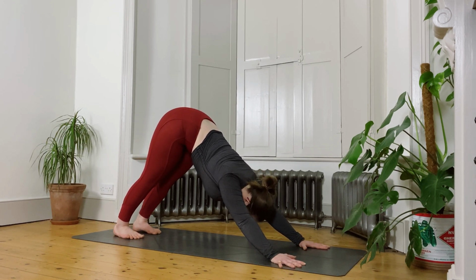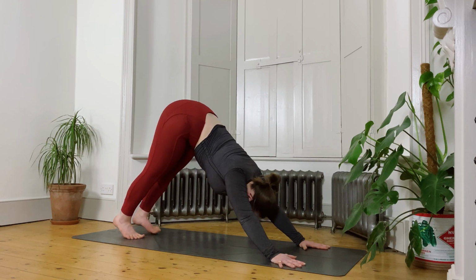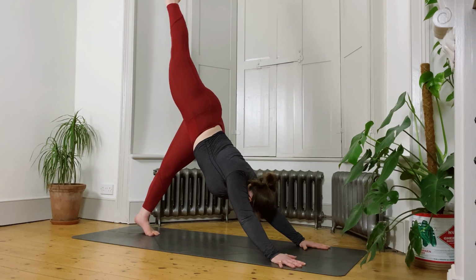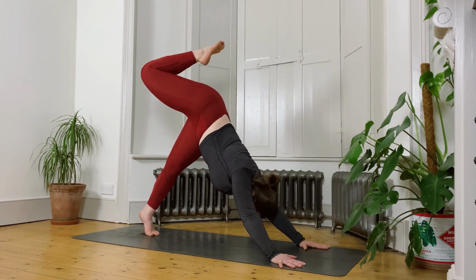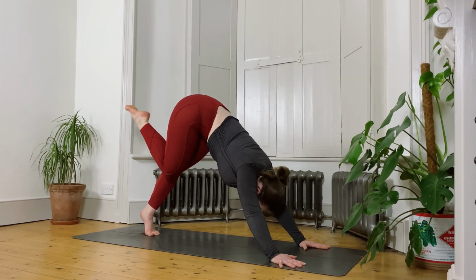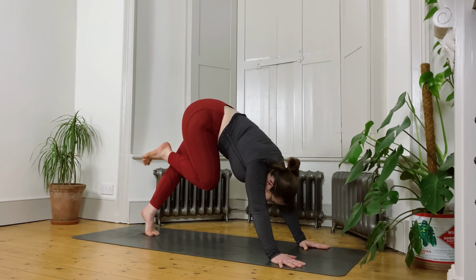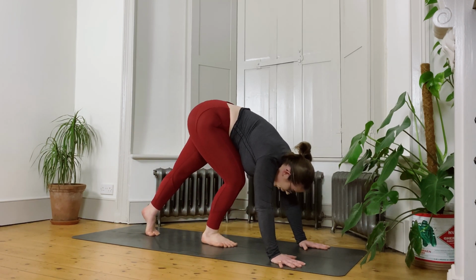Taking our time to find that perfect internal alignment for ourselves. And when you're ready, stepping the big toes together at the back, inhale to lift the left leg up and back for three-legged dog. On the exhale, drawing the knee forward into the chest for tiger's curl, but only coming halfway to step the foot halfway up your yoga mat.